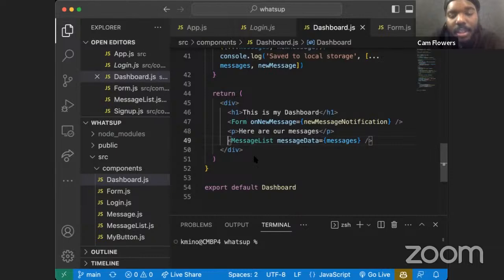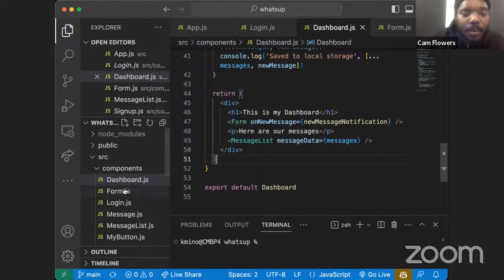So the dashboard component is a parent component to our form and our message list, which are rendered inside of the dashboard, right? This component structure is important because, like we were talking about in our last session, there are many times where multiple components need some way to communicate with one another.